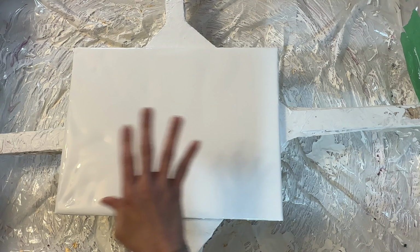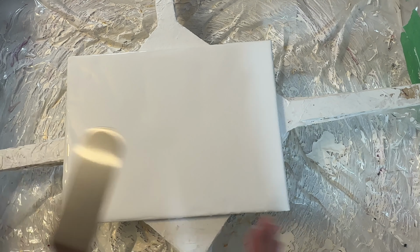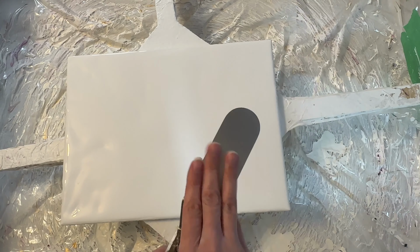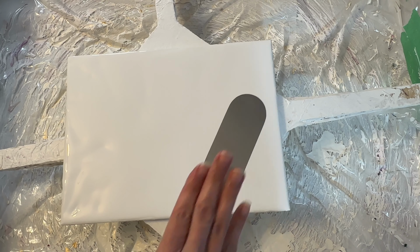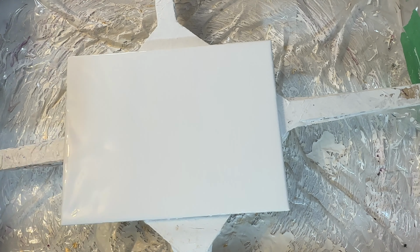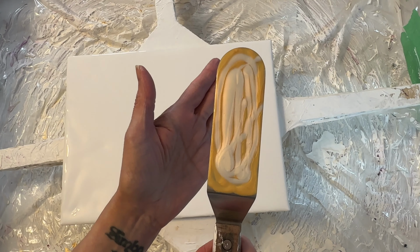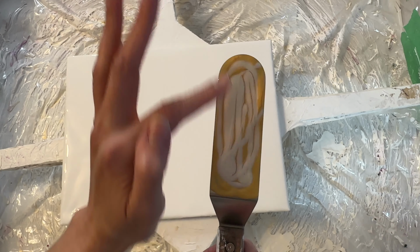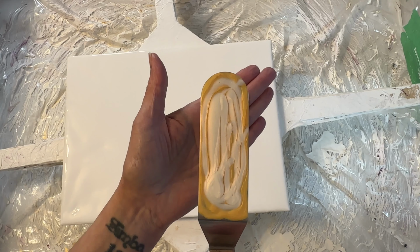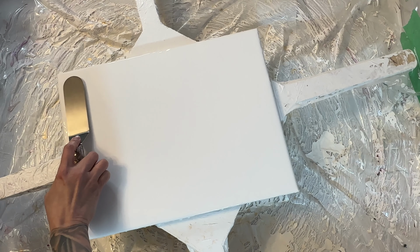All right, I've got this canvas covered, and I think we're just going to go back and forth just for this first time doing with the gold cell activator and also the interference. So I'm going to get this palette knife loaded up, and I will show you before we start swiping. All right, like so. I've got a thin layer of the gold cell activator, and then I just drizzled on that interference color, the brulee. We're just going to start right here.